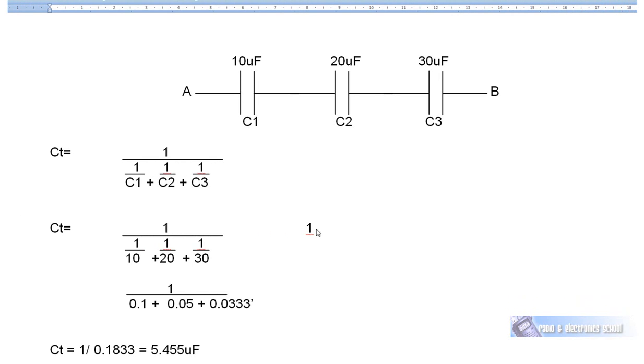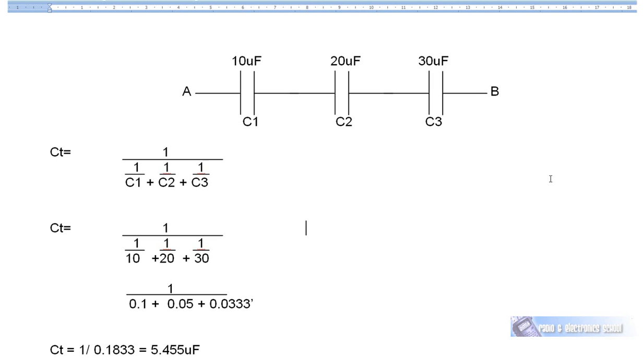For your assessment, you will always be given capacitors of the same value. They'll all be 10 microfarads, 20 microfarads, 100 microfarads, whatever. So you can use the easy way that I showed you before. However, it's handy to know, just for your own sake and your hobby of amateur radio, how to find the capacitance of capacitors of different values.